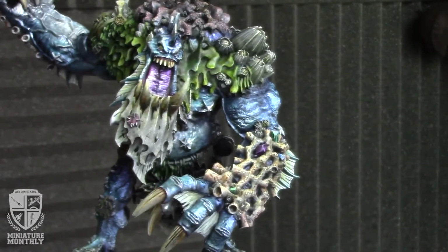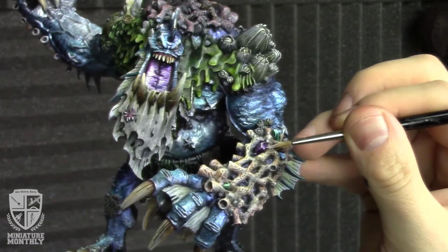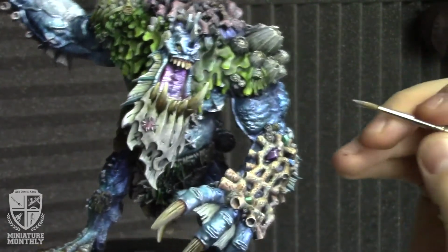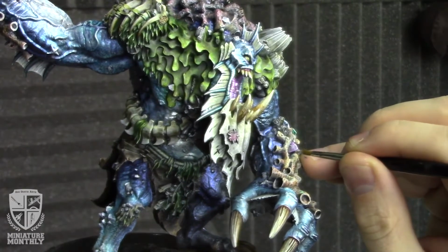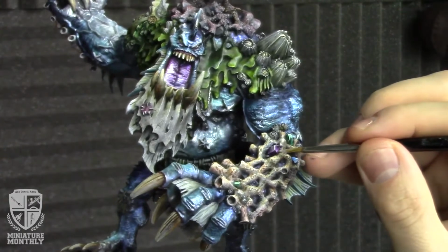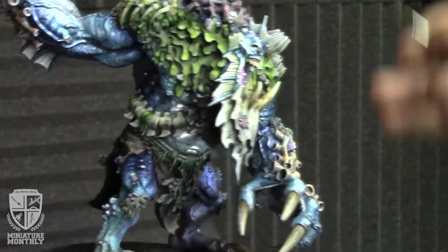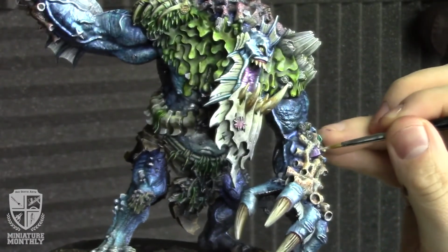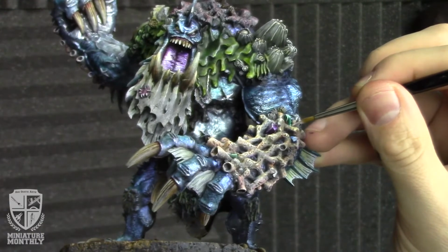I'll just come in with that titanium white again for these other gems. Seeing the edge, maybe a little light coming through the gem there. On this side, maybe a little reflection. That side's facing the light source, whereas this side's kind of the other side of the light source. So the light would be down there. So that side gets the reflection, the other side gets the light shining through. Over here, a little light shining through.